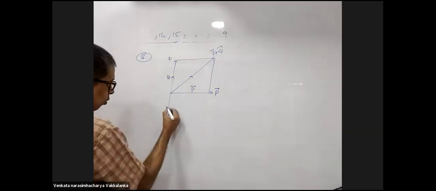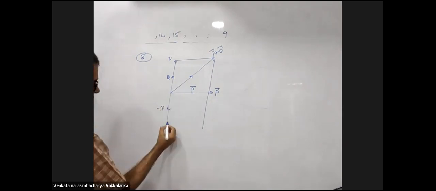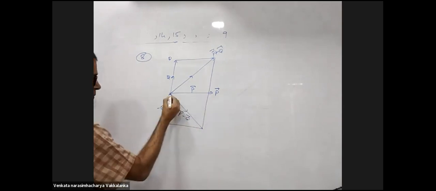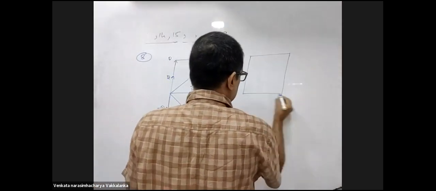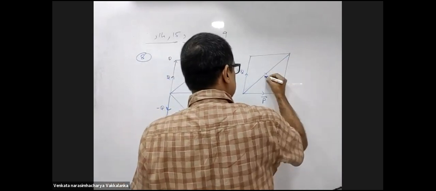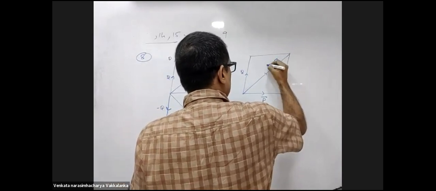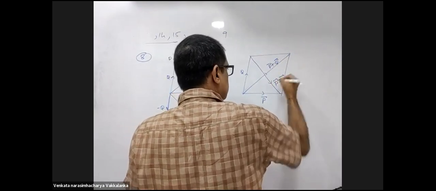Yes, sir. Now make this minus Q here. P and minus Q. Will this be P minus Q? Yes. This is P, this is minus Q. Will this be P minus Q? Yes, I can draw it in the same parallelogram as well. If this is P, this is Q, this is P plus Q, this will be P minus Q. We have already shown you this.